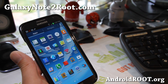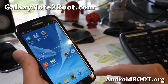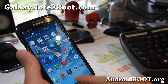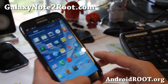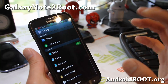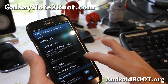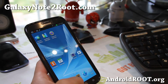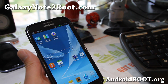It is a really nice, very fast ROM. You also get the latest multi-window. There is no multi-window for all apps yet, but a future version should have it. The good thing is you do get multi-window and you do get Wi-Fi calling. Right now I have my AT&T SIM card in there, which is why it's giving me an error — but if you put in a T-Mobile card, it will work just fine.